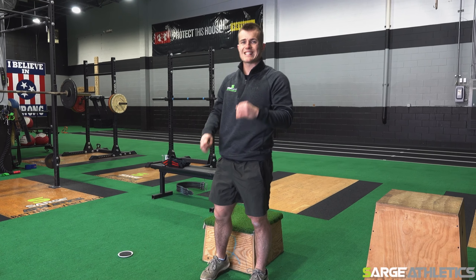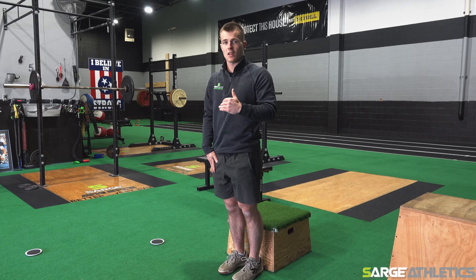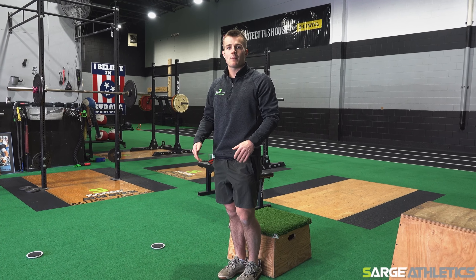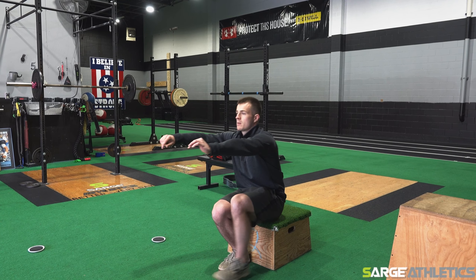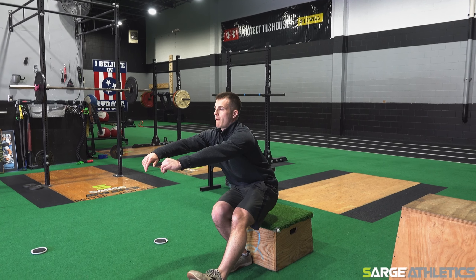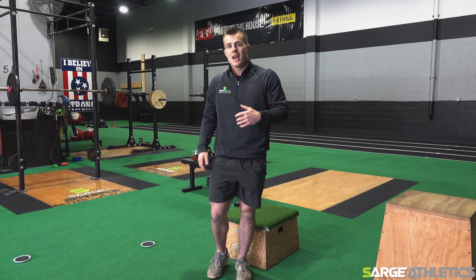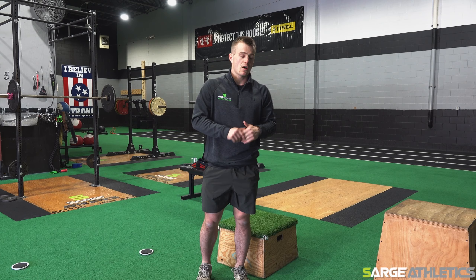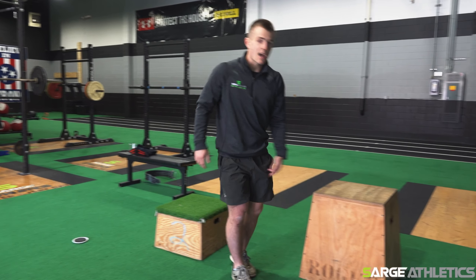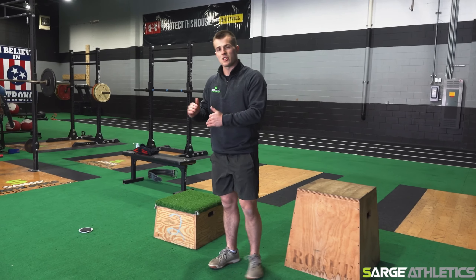We want to control our body through this range of motion, tap that box, hold for a second, and explode back up off that single leg. Squatting down slow, touch, split back up off the single leg. If you can't get up off that single leg, you can squat down with both feet together and stand up. If you have to do that, make sure you're really focusing on a slow descent with your back flat and chest up. Touch, stand up. Make sure we're staying with everything tight — not letting that heel come up, and not slamming yourself on that box. Control yourself all the way down. If you're finding yourself on stairs that are too big or too small and you just can't control it, move to something of a different size. Maybe a bench, anything like that — just adjust the size so you're not slamming off of it.